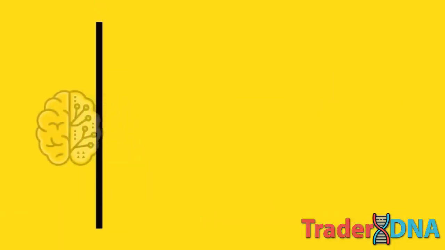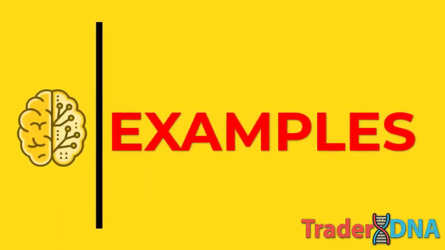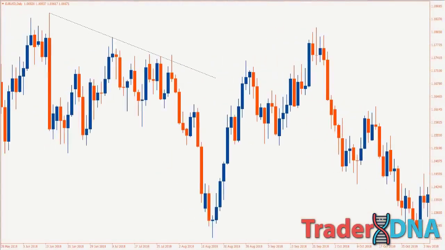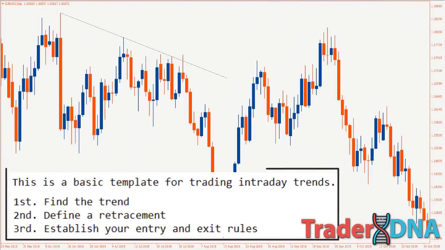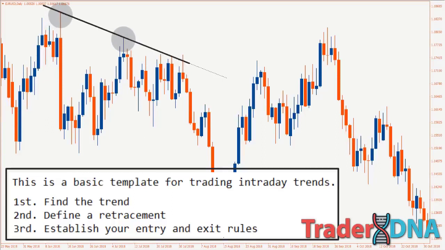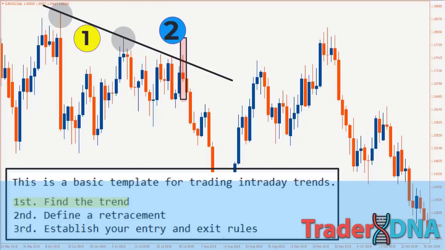Trading strategy examples. First, now, let's put the three parts of the template together in an integrated example, one that works without any trading indicators. First, we used a trend line to connect swing pivots to define a bear trend. Then, we waited for a test of the trend line before looking for a continuation trade entry. This test confirmed a pullback that we were interested in.